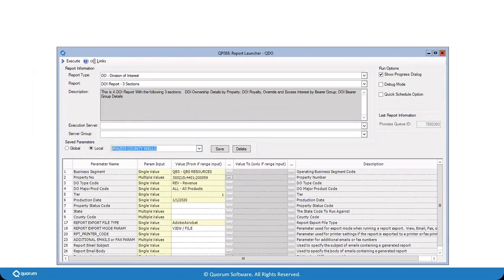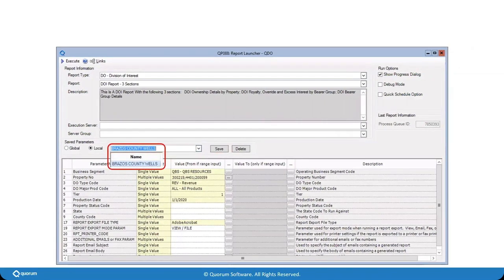where it'll just be accessible to your user ID. But basically, if I have these 3 wells, they're my only wells in Brazos County, I'm going to generate this report on a monthly basis. Then I can go ahead and type in the name that I want to save my parameter list and click that save button. And what that does is it adds that to my drop-down list. So whenever I come in to run my 3 sections report, I'll be able to pre-populate the parameters with that Brazos County information. So just a nice tip to make sure that your parameters are there and you're not having to re-enter them every single time.